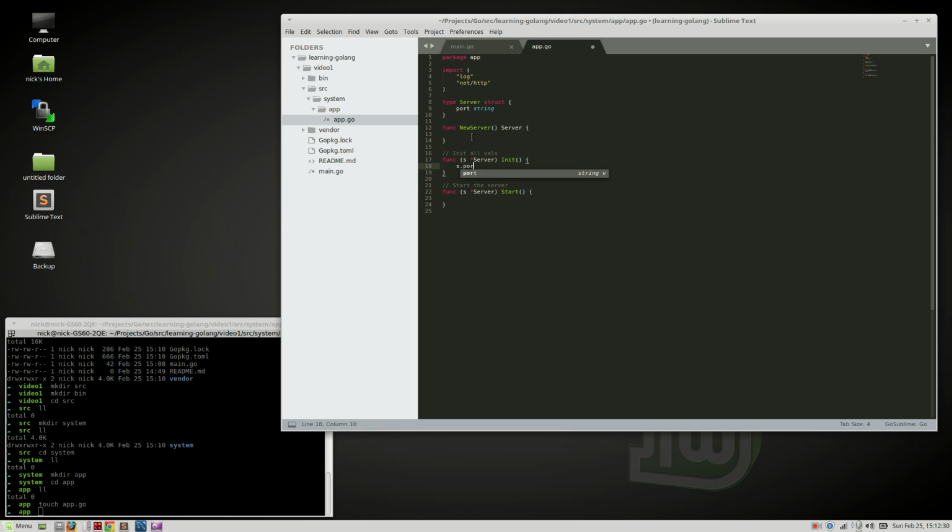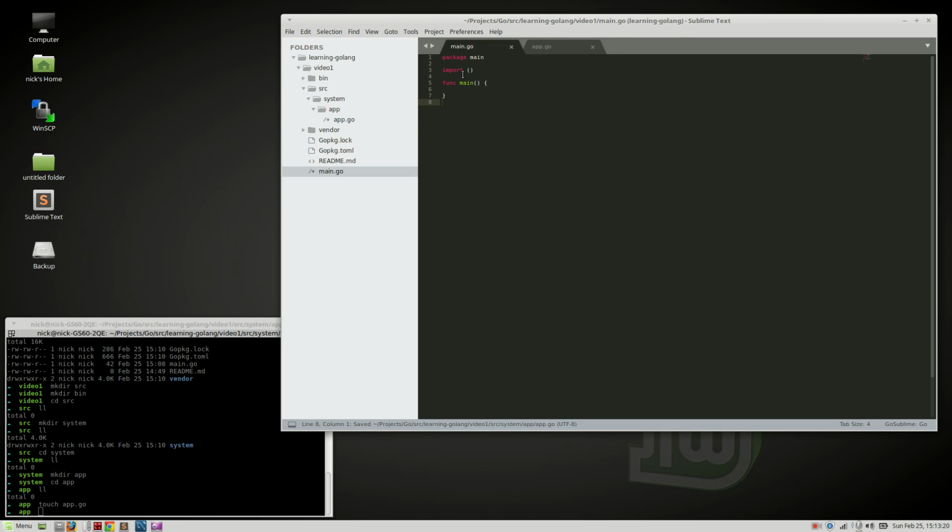So in here we're going to say s.port, we're going to hard code it for now. We'll do it better later, but we're just going to hard code it for now. And then we need to start a server. So actually, let's say log.Println, Initializing server. And then log.Println, Starting server. Okay. And then we need to say http.ListenAndServe on the port. And we don't have a handler at the moment. And then we need to say return server, an instance of server, like so.